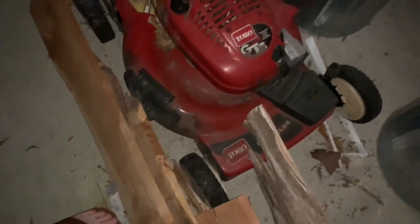Here's one of my push mowers. It does have the bagging system. It's the Toro Time Master. That's some cedar wood that I stored. Whenever I did my video the other day about starting your own lawn care company, that was the push mower that the previous owner left here. So, I mean, it's done good. It's done fine. I haven't used it a whole lot. I used it to bag up some leaves at my yard. I just threw everything on the tarp. In fact, threw everything on that tarp right there whenever I go to a customer's house.